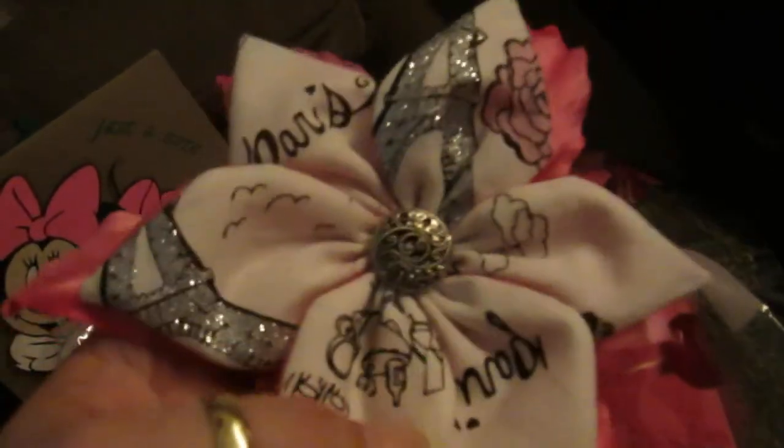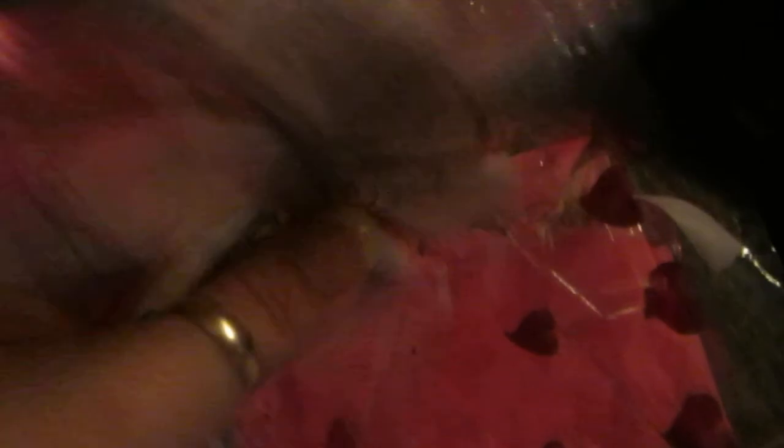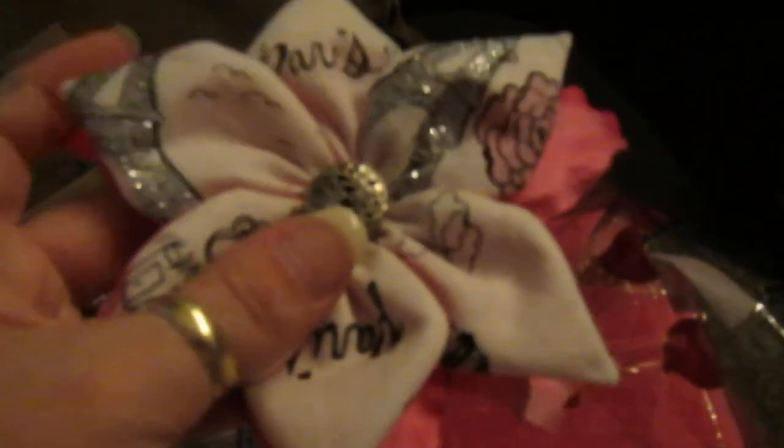This is what Bailey made for my daughter since she went to France. And it's just beautiful. It's actually a hair clip. It came out so pretty. My daughter loved it — she wore it all day the next day when I gave it to her. But this is hand sewn. I want you guys to see Bailey's work, and I'll try to put her information below. She actually sewed these — they are sewn so that they will stay together forever.